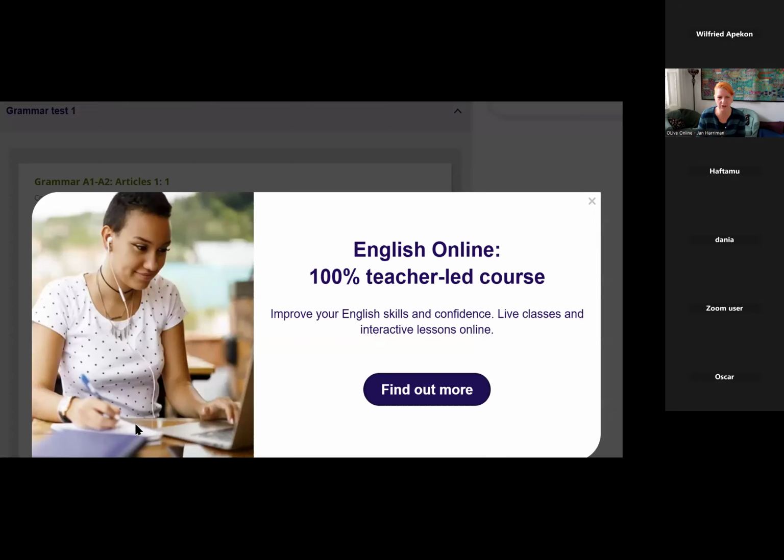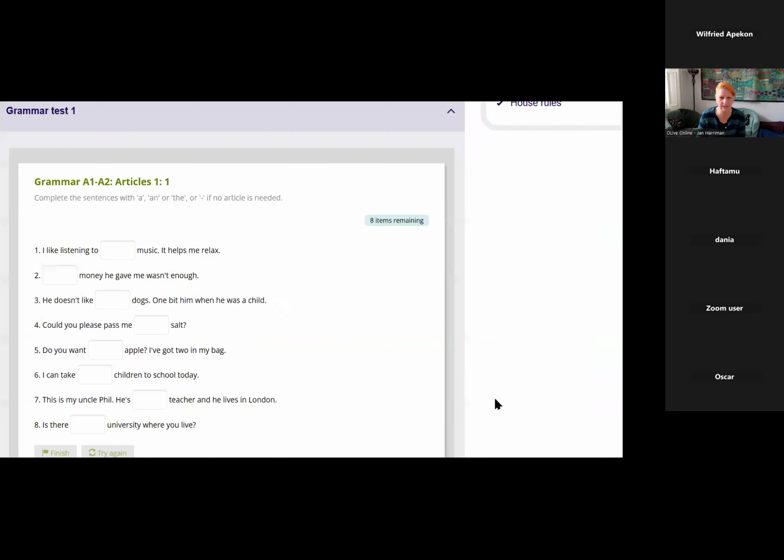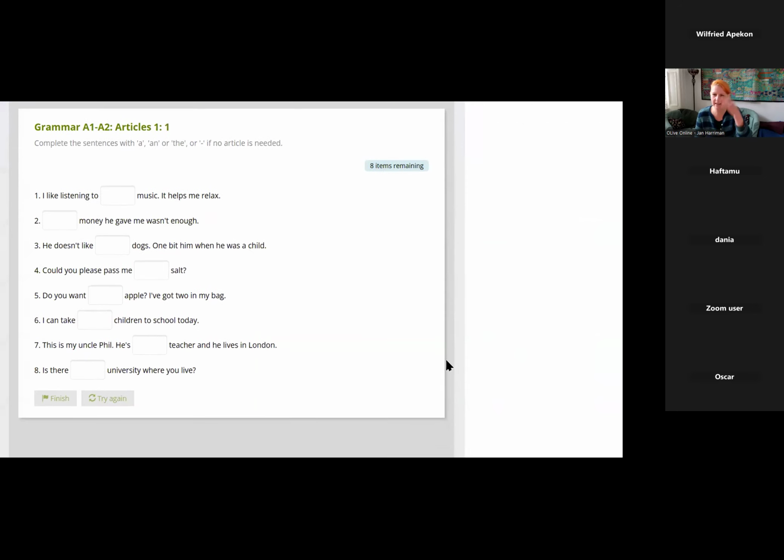So you can check to make sure that you are... whoops, just get rid of those. Anything that pops up, just ignore. If it asks you to register, you can register an email address, but if it asks you for money, you've gone down the wrong path. All of these are free. Sometimes the BBC wants you to register for the site, but that doesn't mean that you're buying a course.